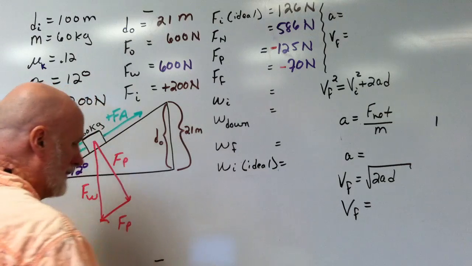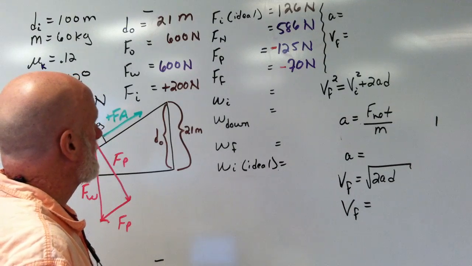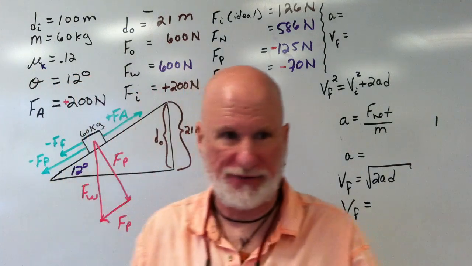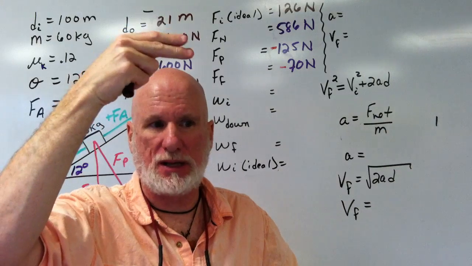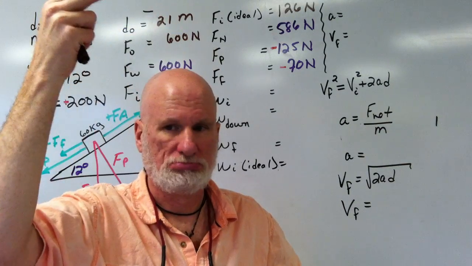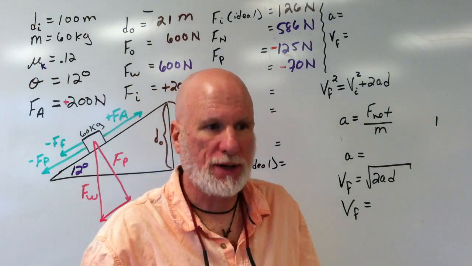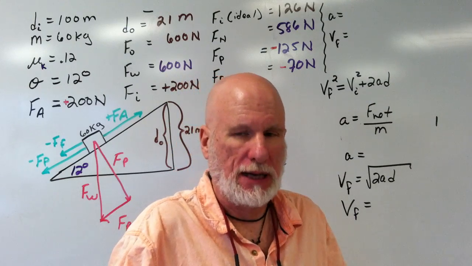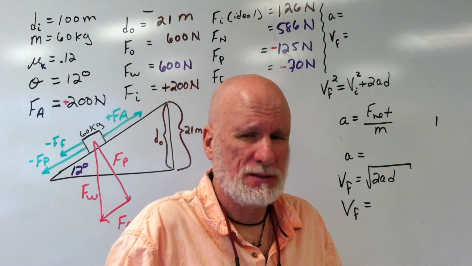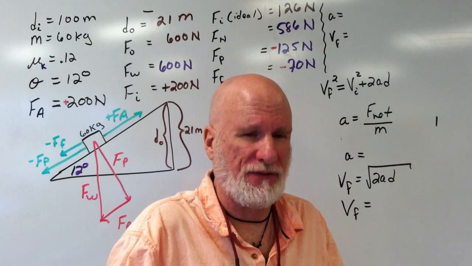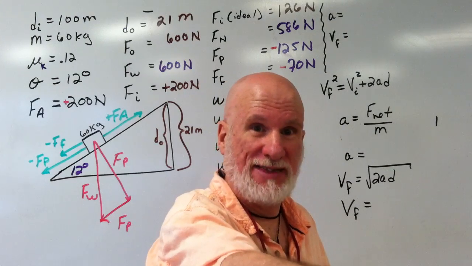Excellent. Now, what else can we do? WF. Excellent. What's WF? Wouldn't WF be the friction times the... So what I do is I put the WI ideal. Well, what's work? Isn't it force times distance? Yes. So wouldn't WF somehow involve the force of friction? Yes, it would. And what distance was that friction applied over? 100 meters.